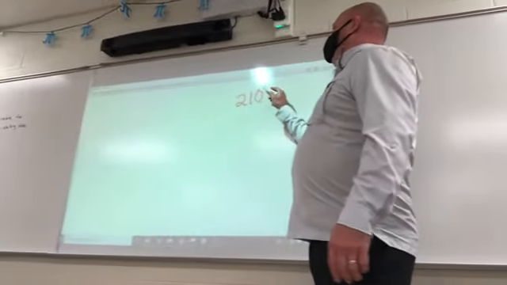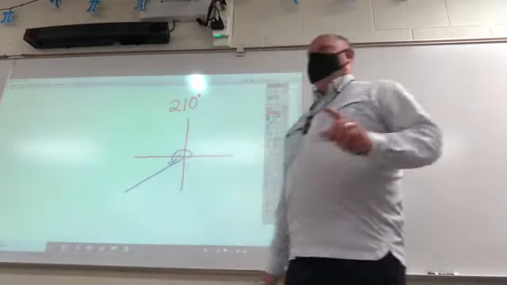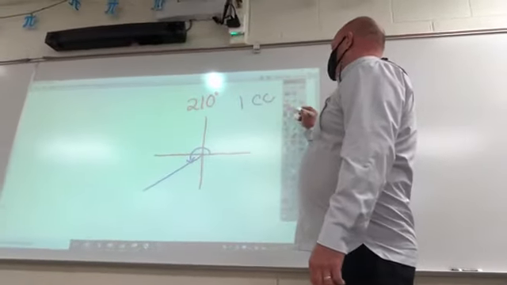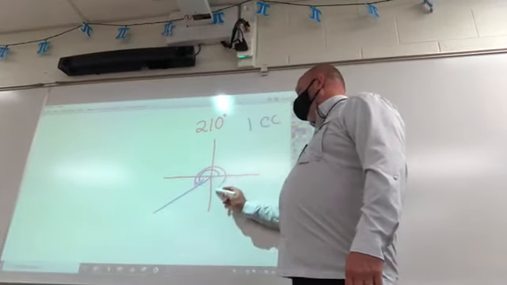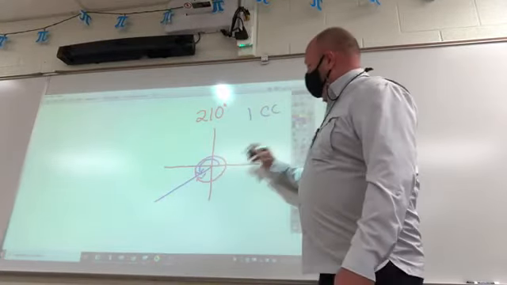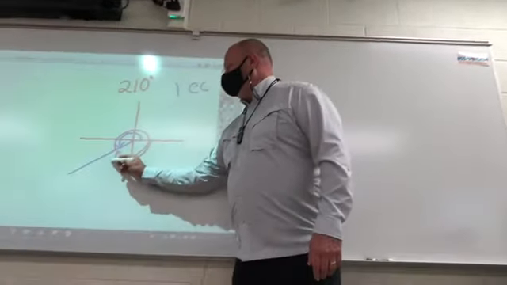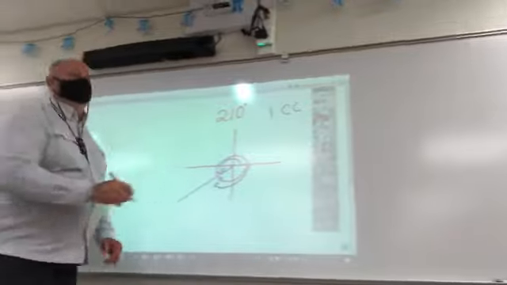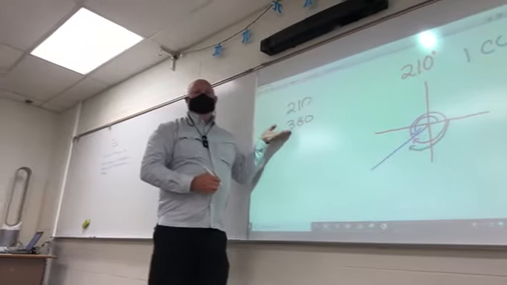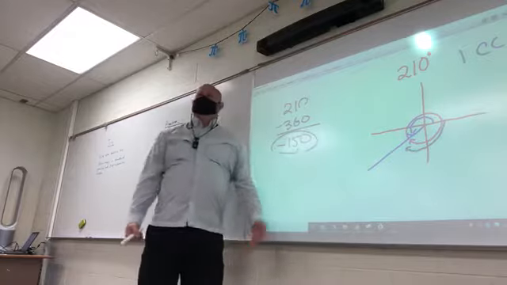Now, look at 29. It says I want you to start at a 210 degree angle, which is about right there. Okay? And then from there, go one clockwise rotation, which means I'm going this way, one clockwise rotation. So I went this way and then back. Basically, that canceled. All I really need is that part of it, right? Basically, I started at 210. One rotation was worth 360, right? Am I going to add that 360 or subtract that 360? I'm going to subtract it. The answer is negative 150. Does that kind of make sense?